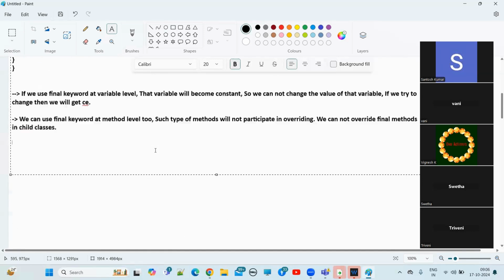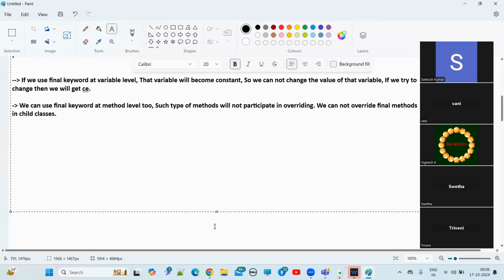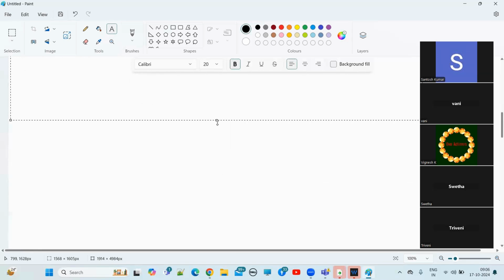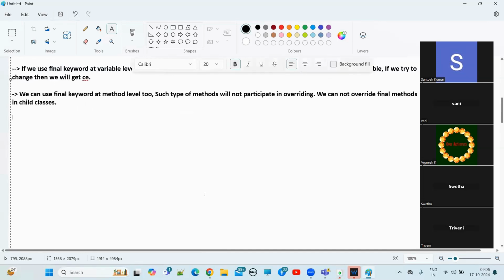Now, the third point. We can use the final keyword at class level too. Such classes cannot participate in inheritance.